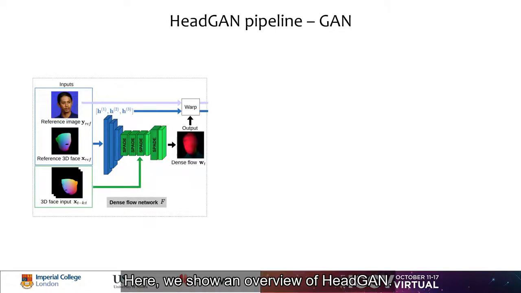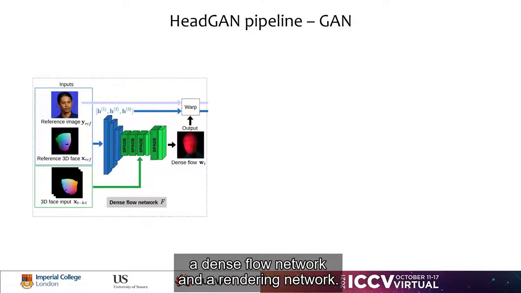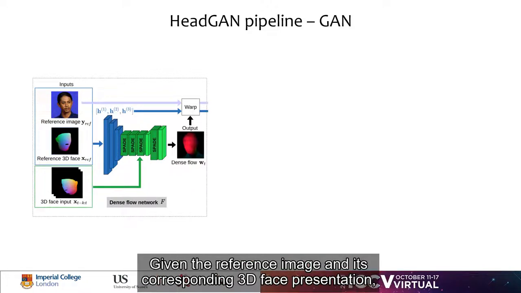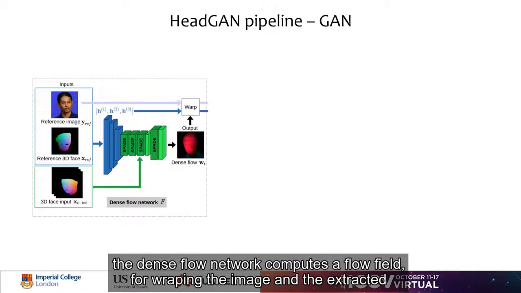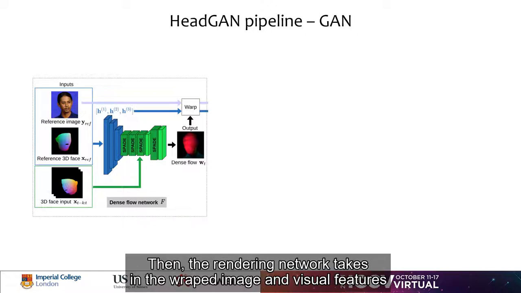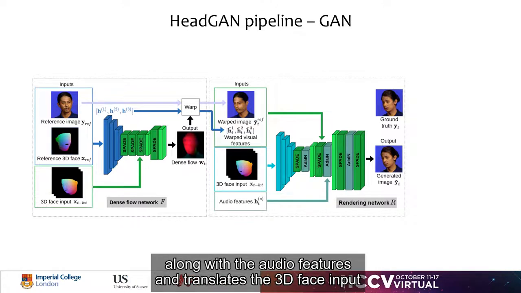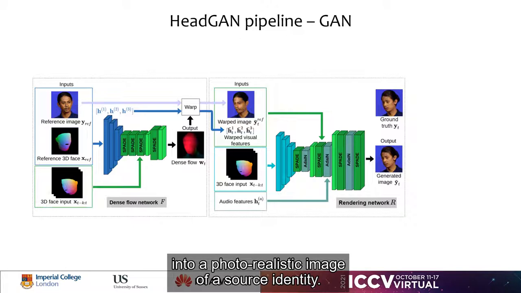Here we show an overview of HeadGun. The generator consists of two sub-networks: a dense flow network and a rendering network. Given the reference image and its corresponding 3D face representation, the dense flow network computes a flow field for warping the image and the extracted visual feature maps according to the driving 3D face input. Then, the rendering network takes in the warped image and visual features, along with the audio features, and translates the 3D face input into a photorealistic image of the source identity.